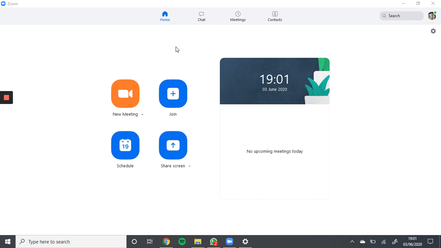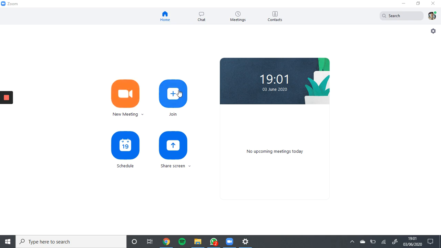So, as I said, this is the homepage of Zoom and I have four options really. I can create a new meeting. Now, this isn't really a function that would be very useful because creating a new meeting is just about creating one here and now. Obviously, you want to be creating meetings giving people a notice, so that's why we're using the schedule function. So we're not going to look at the new meeting function in this tutorial.